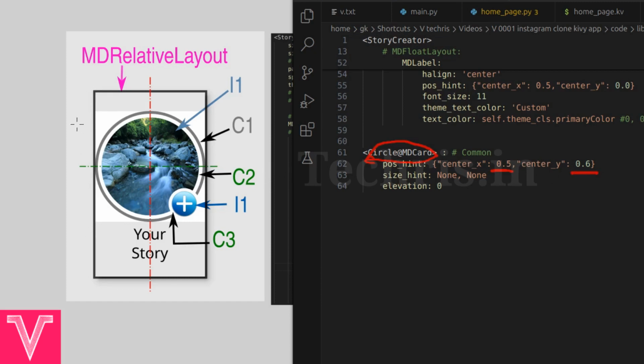Now this is the relative layout whose size is the same as the parent layout, let's say, and here each circle center is positioned at 0.5, so it means at the center, and the vertical center or center y is defined at 0.6, so it will be at 0.6 times the height of the MD relative layout. So this will be at 60 pixels from below. So each circle will be using these values and they'll be customized to have different sizes.